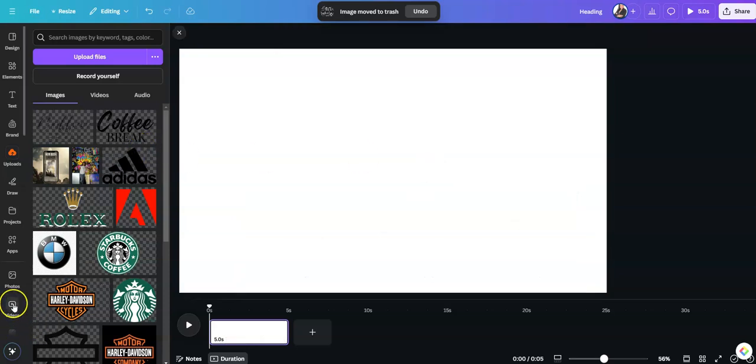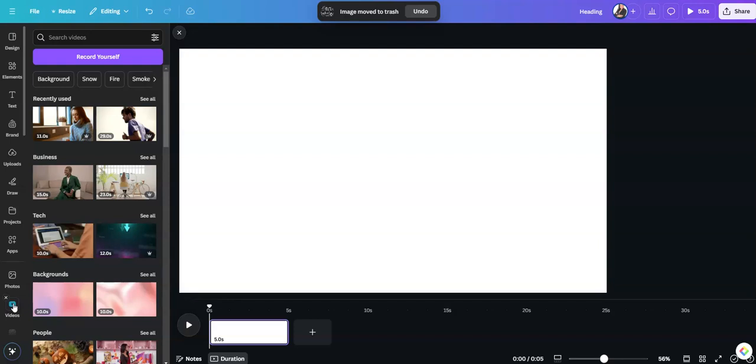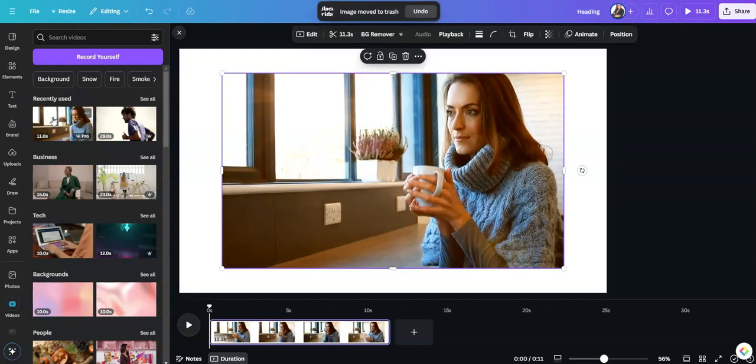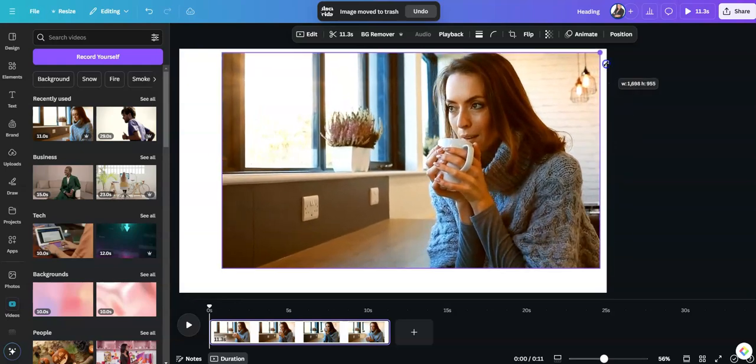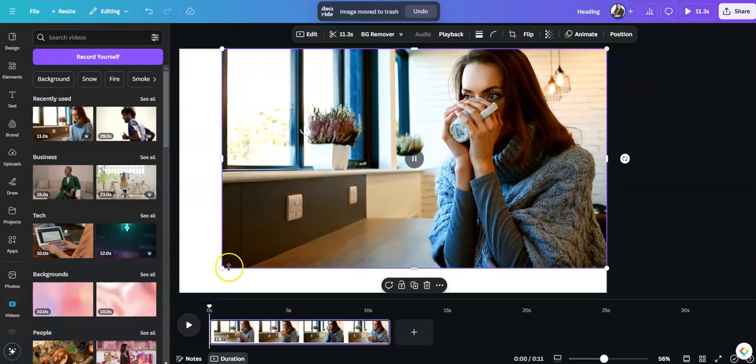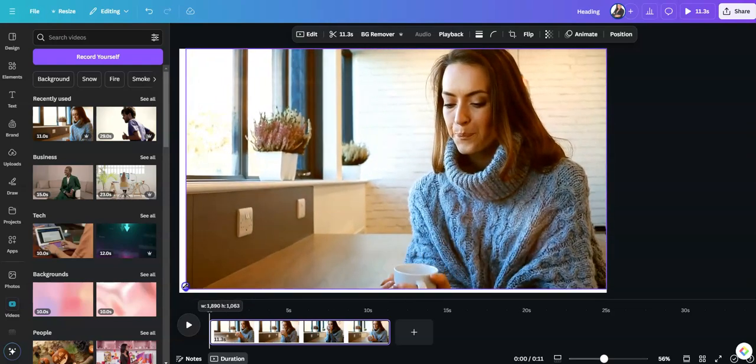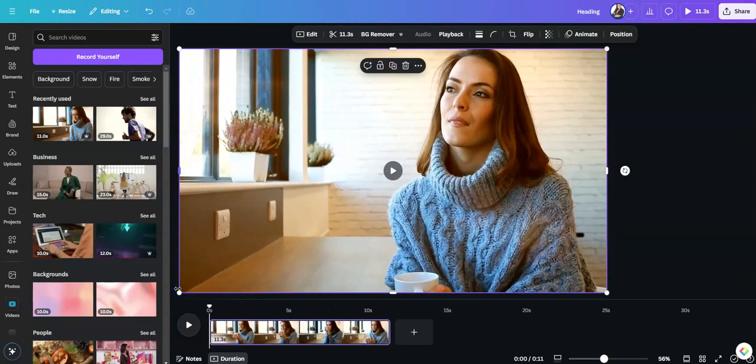And what I want to do is put a video in the background for coffee break. I had already used this before on another project, which I really liked. So I'm going to stretch it out to the corners so it takes up the whole frame.